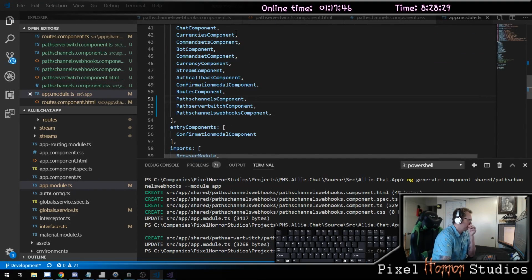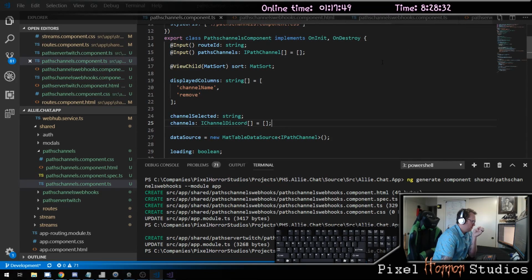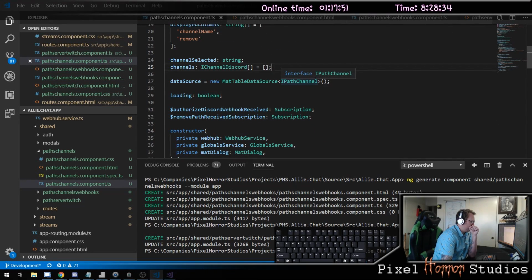Okay. So now when we do this, I need to get my channels here. Just a second. This shouldn't populate from the web API, right? Because you can have multiple components.